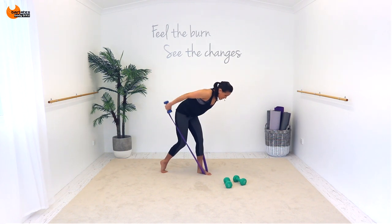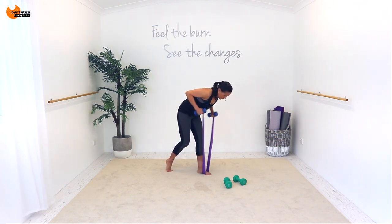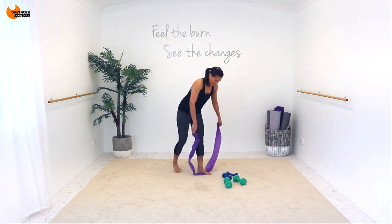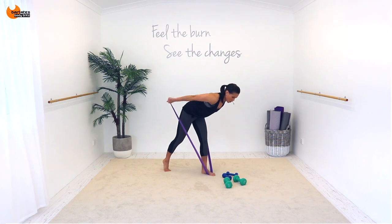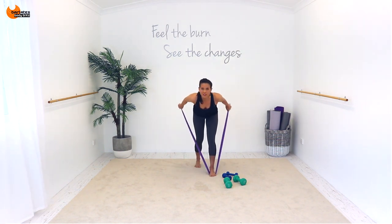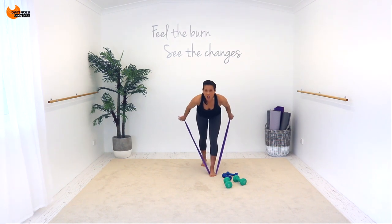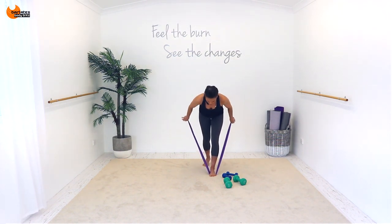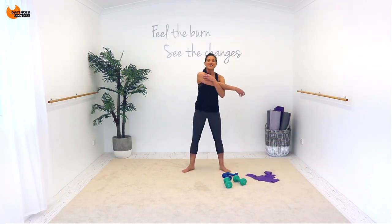How about four more sets? Deep breaths. Counting down through three, two, and one — double, double each time. Drop the weights, keep your band, choke up. Grab it so that it's inside your hands and we're just going to go up with straight arms. We're not going to do single, single, double — just pulse this. Arms by your side, just pulse up. Back is flat, tummy's in, shoulders are relaxed. This burns so bad, but we can do this. Ten, nine, eight, seven, six, five, four, three, two, one. Stretch that across — shoulders would have felt that too.